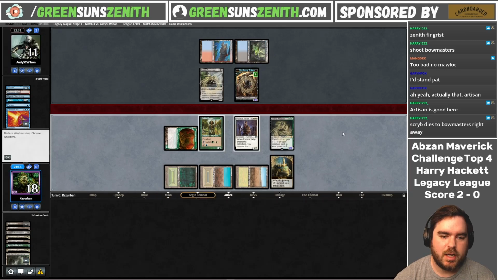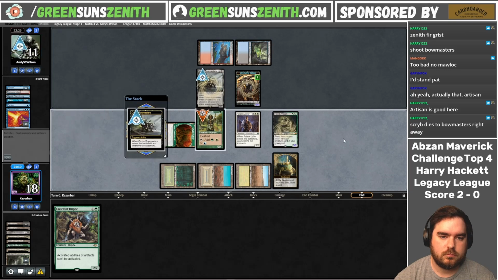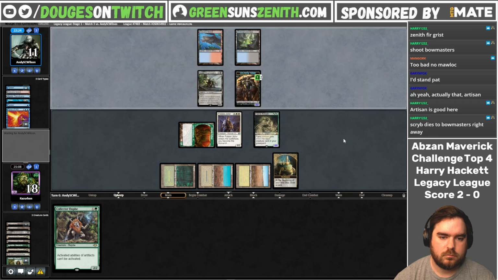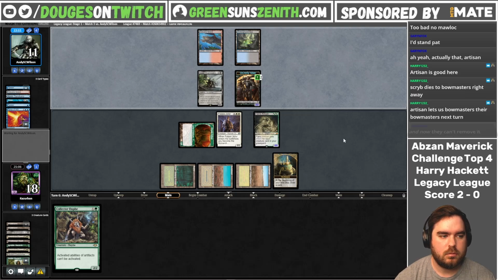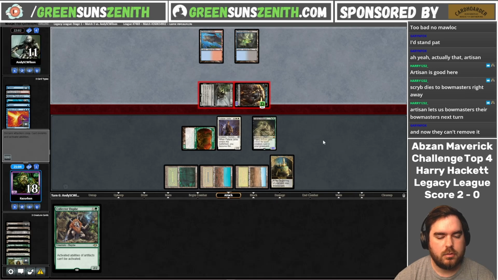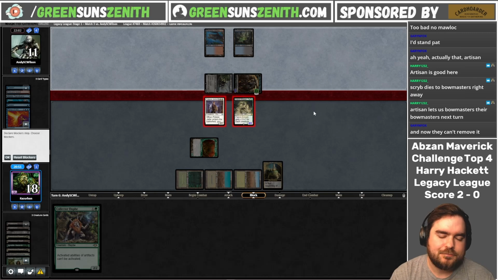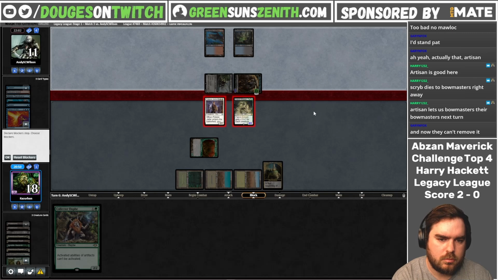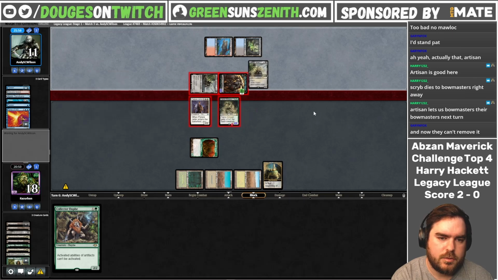And no great attacks here. It's just gonna pass. Swords off the top would be great, but Artisan allows us to, yeah, Bowmaster the Bowmasters, that's true. They need like a bounce effect or potentially a Unholy Heat doesn't do it either, which is nice. They attack with both, okay. I think we just block like this. Bolt still deals with the Artisan. It still kills the Orc.